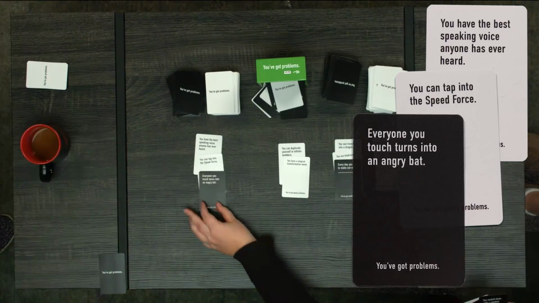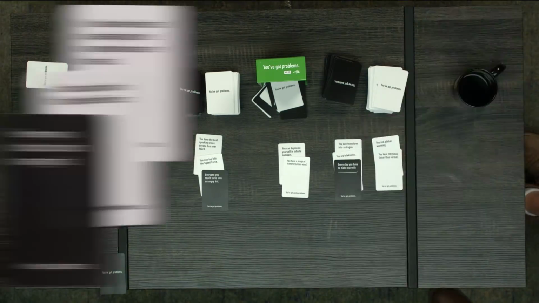I wish I could put it on myself and say you'd make out with me. That'd be fun. Well, the card I would choose. I can't get it against you, damn it. Aha! Well, the fact that you can have the most beautiful speaking voice and can tap into the speed force would be cool if everything you touch didn't turn into an angry bat, which it does now. Yeah, no, that's a problem. I love you so much. So specific. You're basically like the really, really unsettling version of Rogue now. Yes. Oh no. Oh my gosh.